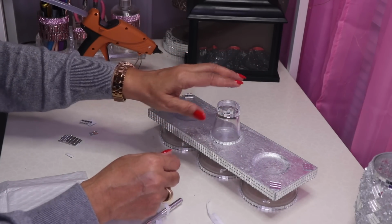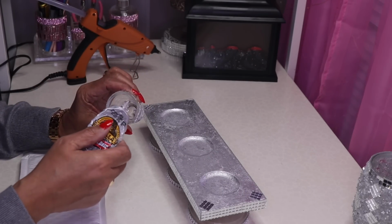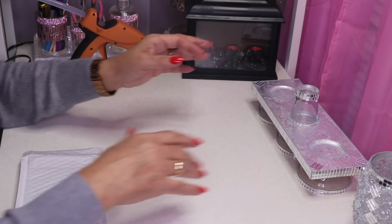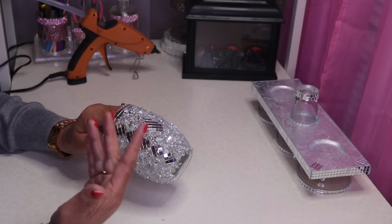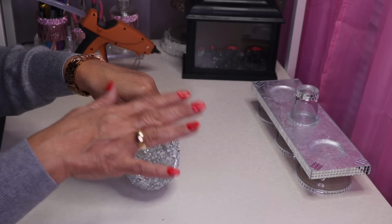Now I'll go ahead and glue this to the very center. I'll take some of my Gorilla Glue and put it right around the base. Now I'll put that aside and let that set up. So now I'll go ahead and seal my glass in place, and I'll link a video below to show you exactly how to do that. I'm going to do that off camera, then I'll come back and glue everything together.